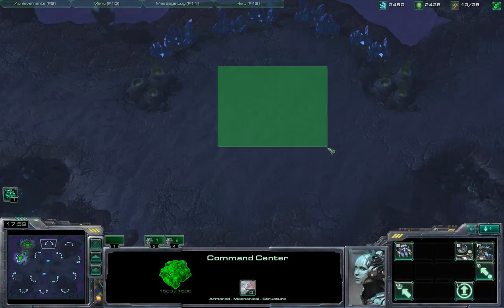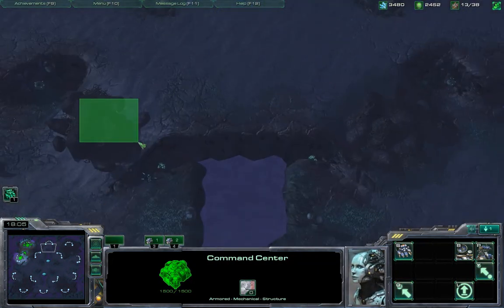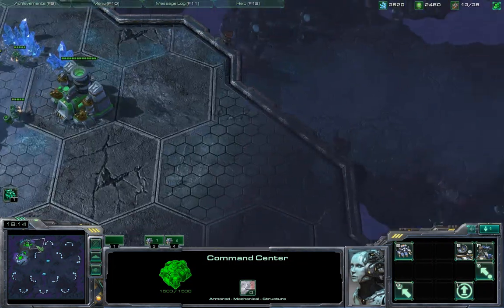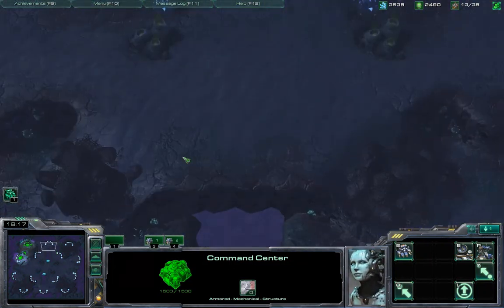So I think this middle expansion will act more like an island than it used to, in that these rocks will probably not be blown out, at least not as frequently as the ones that attach to your main base were. So you can really steal this expansion as like a hidden expansion almost.